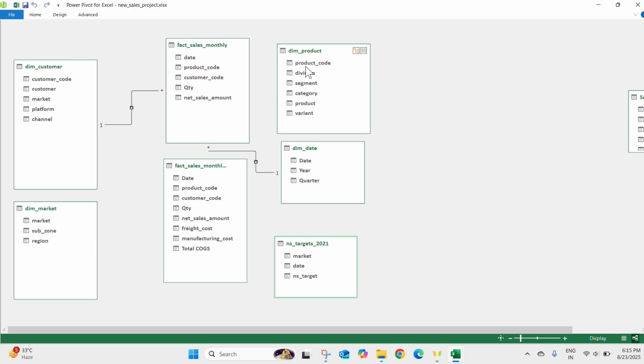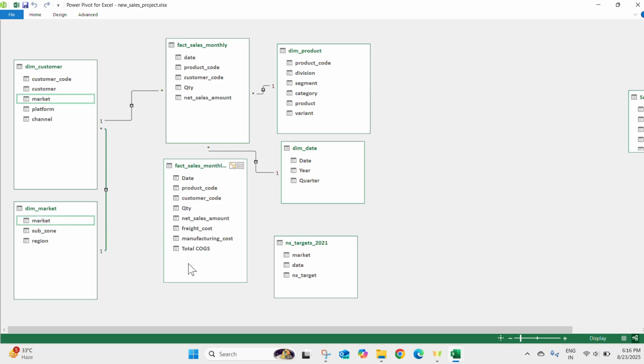So let's see if we can make a relationship with the product table. I am going to create a connection between these two. Yes, we got a relationship between the product table and the sales table. Again, a one-to-many relationship. If there is a common primary key, we can make a connection between those two. The common thing is market. So in this market, I'm going to connect these two, again a one-to-many relationship.